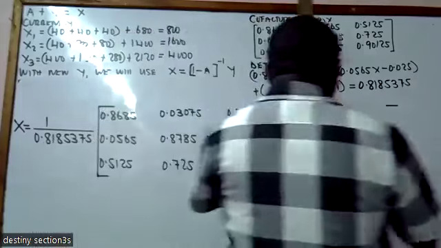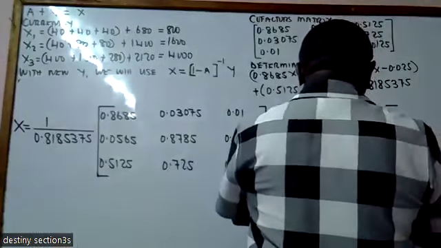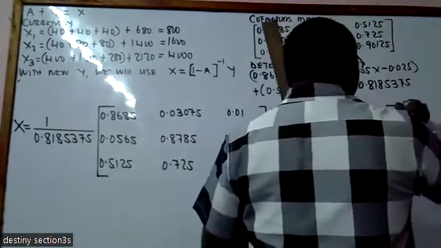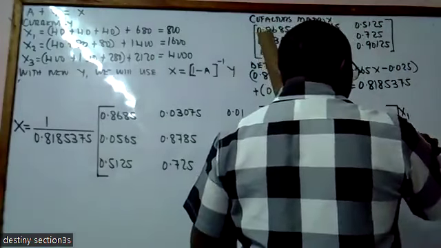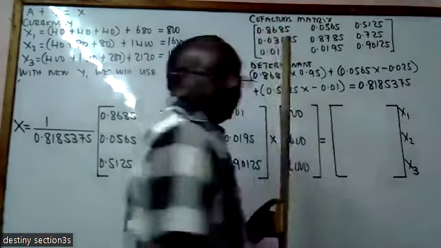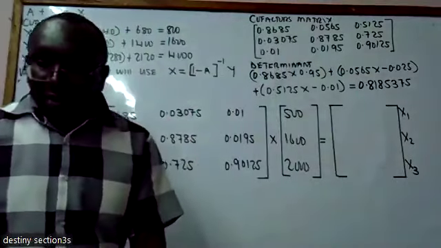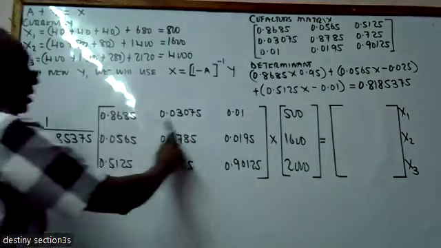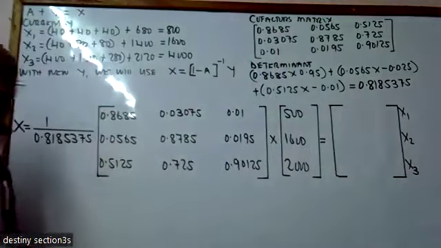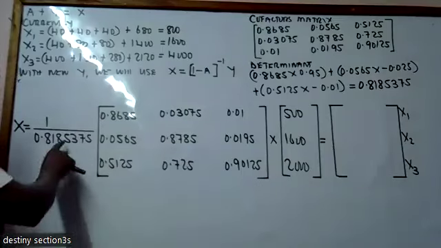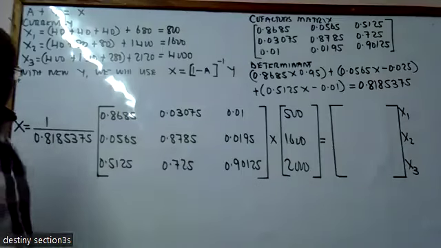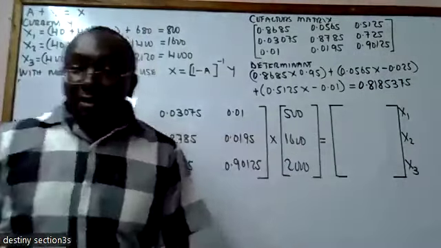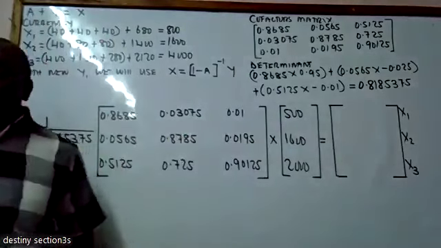So the answer should be for x. I want you to multiply and give me the answer, the one for x1, for x2, and x3. I believe you still remember how to multiply matrices. You multiply these three, you get the result, then you divide by this one. We can work with three decimals for the answer here. Do that. I see our time has moved on. Do that on your own.